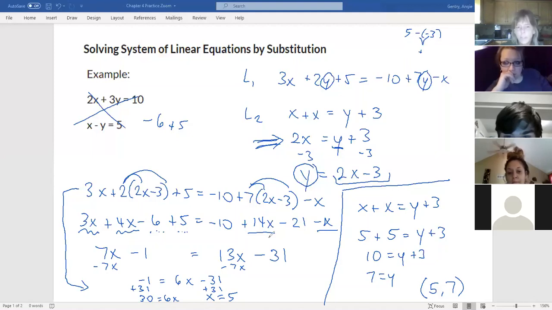If you get right here, hang on, I'm going to change color. If you get right there and you get some weird fractions, now sometimes, okay, 9/2, so whatever, or 7/3 is not the end of the world. But if you get some weird thing like 51/41 or something, it means you did something wrong somewhere. These should be pretty clean numbers. So as soon as you get something here that looks weird, you might want to backpedal and say something's wrong, I need to fix it.